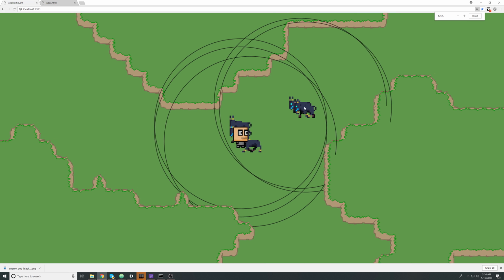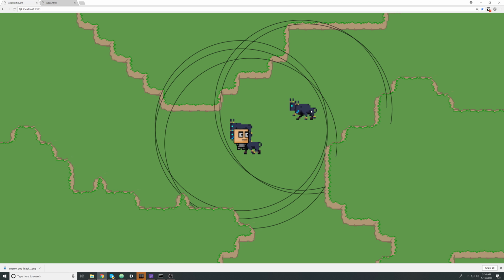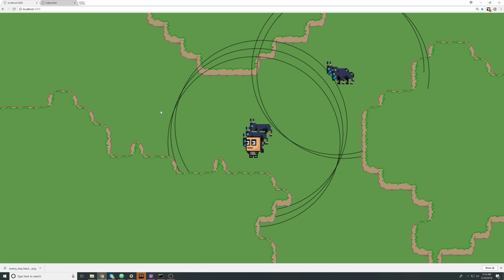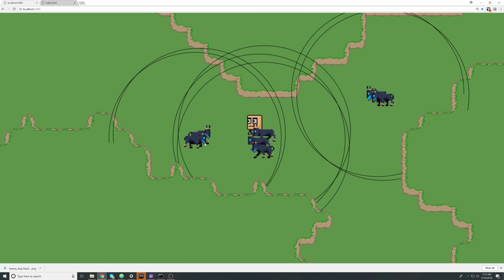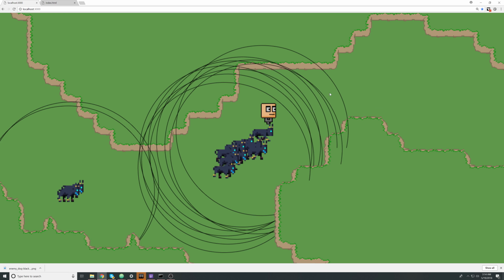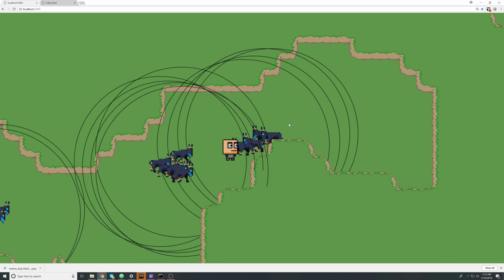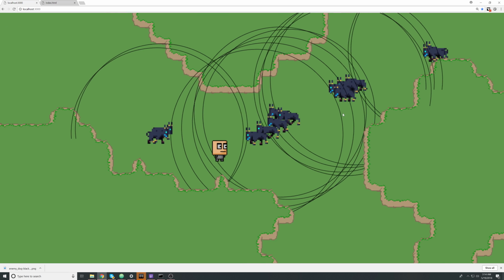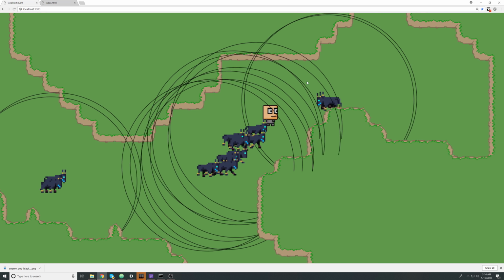Now, if you see right there, the enemies just got caught on each other. It's not a glitch, it's just me clicking too fast, causing them to get stuck in each other. I haven't really had that happen too much, just as long as I don't click too fast. But that shouldn't be a problem, really.